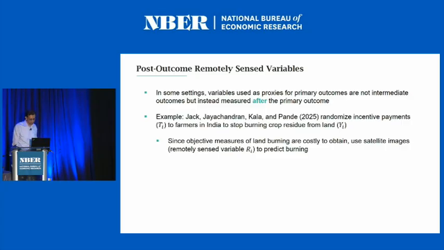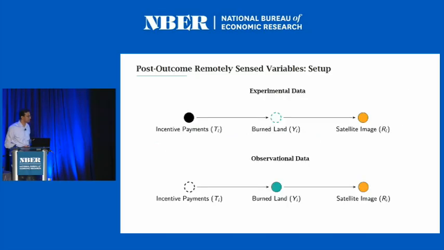So let's think about what the causal graph looks like in this context. Here it's a little bit different structure, basically switched ordering of variables relative to the surrogate case, where we've got the treatment like before. Then we've got the outcome of interest, which we're not seeing, Y_i, in the middle.